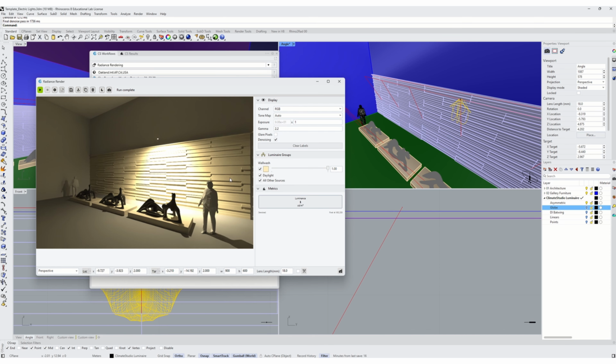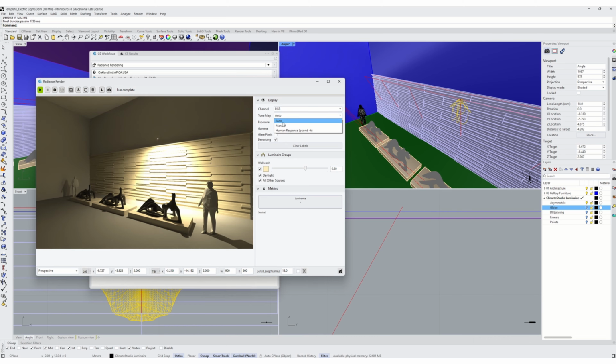So once you've got that, a couple things to keep in mind. If you have the tone map as auto, then no matter how you change this slider, it will always look the same because it is auto exposing. You'll notice that the auto exposure actually changes if you look at that gray number as you slide this.